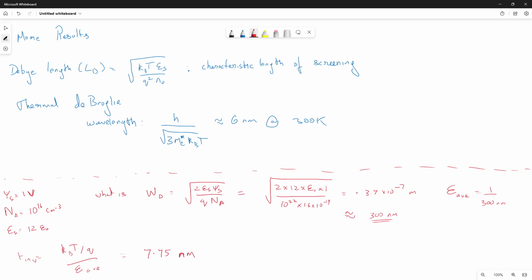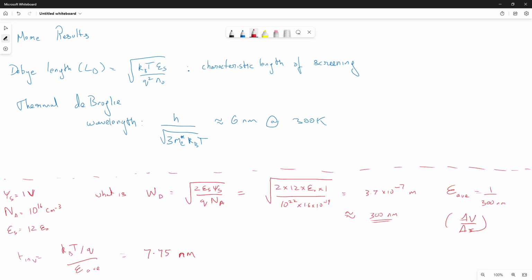Like this is because it's delta V by delta X. Now, all the mobile charge carriers are confined within the inversion layer. Is that correct? The inversion region is where I have all the electrons in my channel, right? And so, what is the region in which those electrons are present? Around 8 nanometers. That is all.